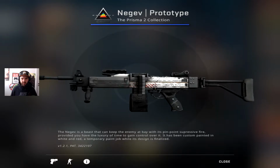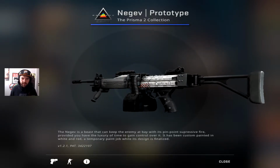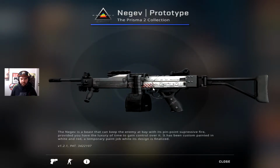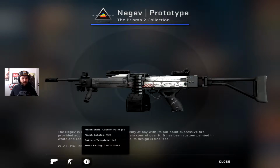Now this is more like it. I like the idea of the white with the red stripes. I think it looks cool, and even the magazines have a little bit of white on them. I don't know if that's the standard for the Negev, because I told you I'm not playing with the weapon. But I like how it looks.